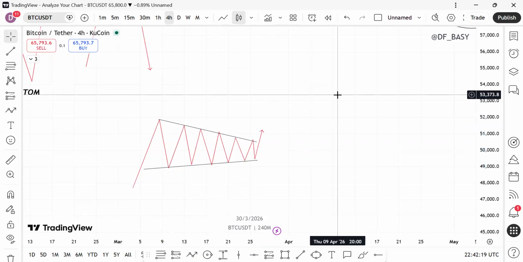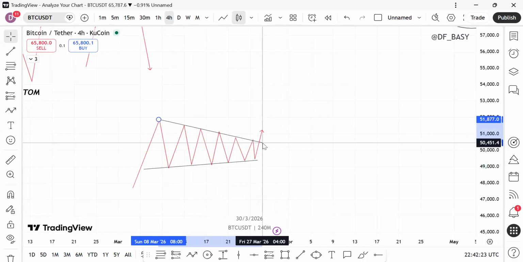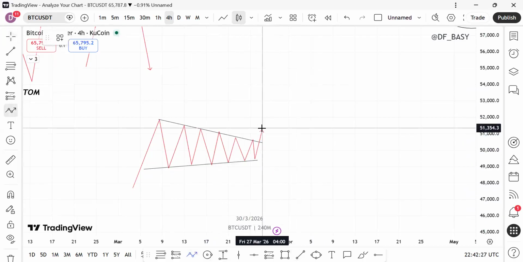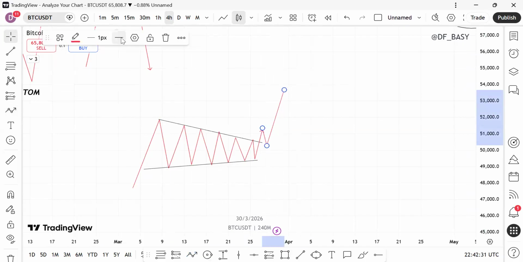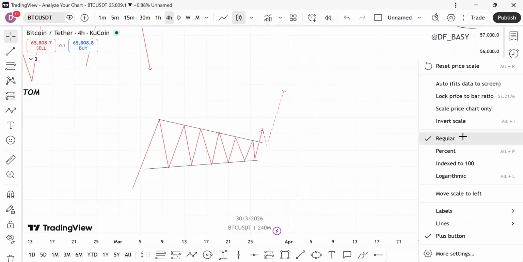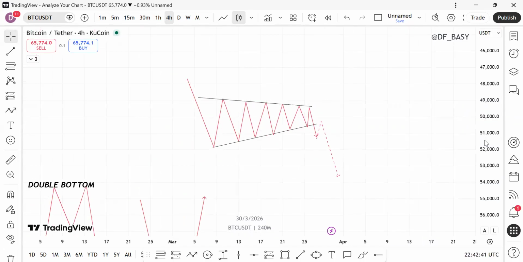You have two types: the ascending triangle and the descending triangle pattern. But basically this is an analogy of how it looks. You have the break, and once you have the break, you have the retest. Either the market is buying to the upside or the market will be selling, right? So this is the triangle pattern.